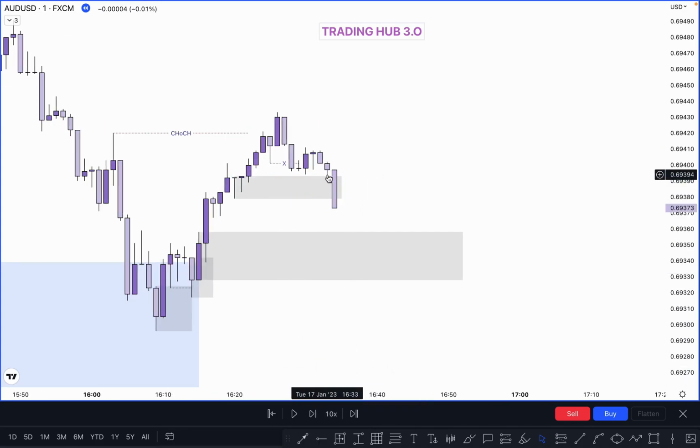Okay, finally the market mitigates this one, and then what happened here? As you can see here, it gives a small reaction at this point and does not create any single candle order block here, right? So you can't buy here, you don't need to buy here, you have to wait for a confirmed single candle order block. And this one is not a single candle order block, right? This is just an inside bar. This candle low is taken out by the bullish candle. This is a doji candle or inside bar, right? So don't try to treat this inside bar candle as a valid single candle order block. No, this is not a single candle order block, right?